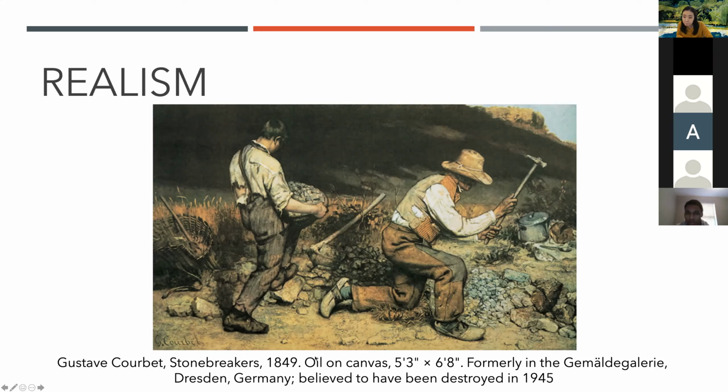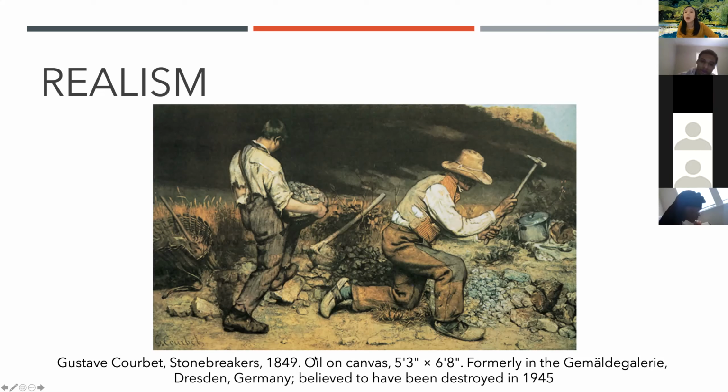What can you see? Like mining. It reminds me of mining. Yes, it seems like they're the working class people, right? Yes, they're working hard. But until last week, we just saw very grand and heroic, biblical episodes and kings and religion things, some kind of luxurious things, right? But look at this painting. It just shows normal people's life.